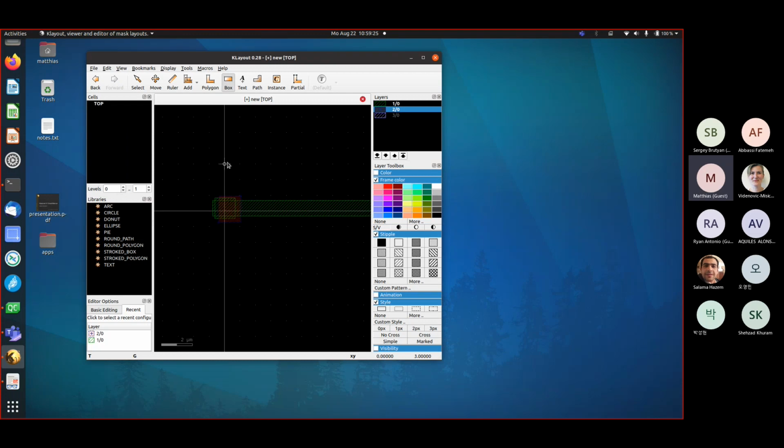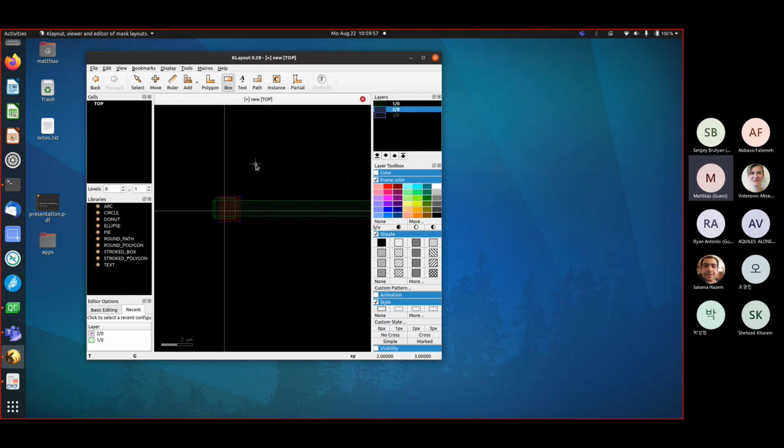So first of all, these grid lines, so these grid markers, it's a bit difficult to see, but here you see some points, and you also see my font. Did I have a question? No, I see okay. Okay, and now you see this cross, which is displayed here. It snaps to this grid, which is 1 micrometer. Yeah, you see this distance here below is 2 micrometer, as it says.